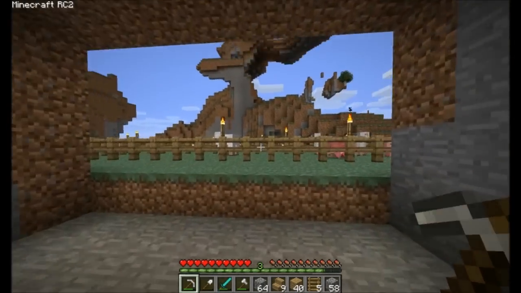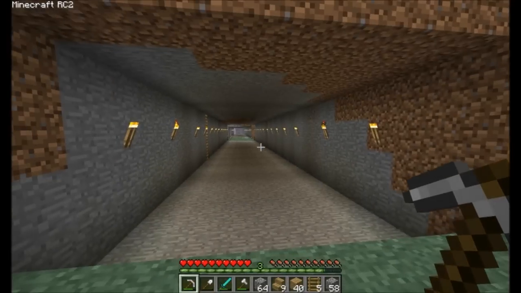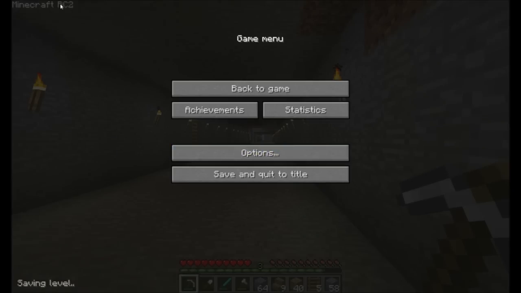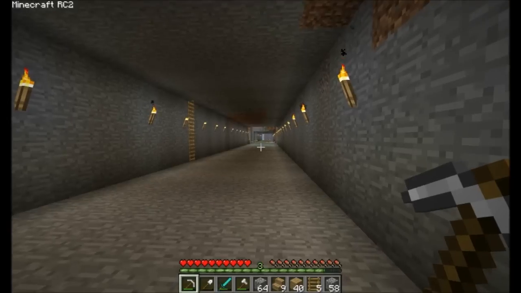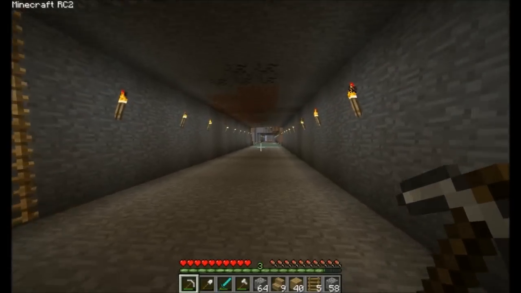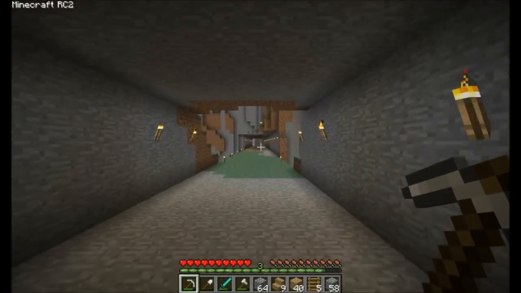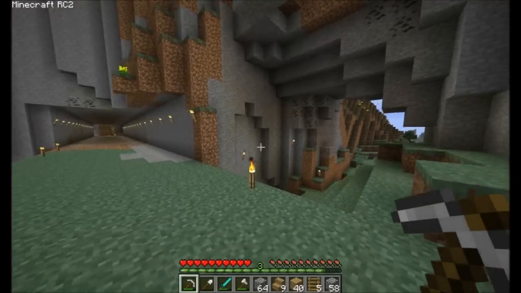This took, I don't know, maybe an hour or two to carve out, gave me a ton of cobblestone to use. Oh, and if you notice, I'm using Minecraft, what is it? Something release client 2, that's it. And I like how the blocks look in the inventory, they're kind of shaded a little bit, looks pretty sweet. So anyway, here's my little passage here.